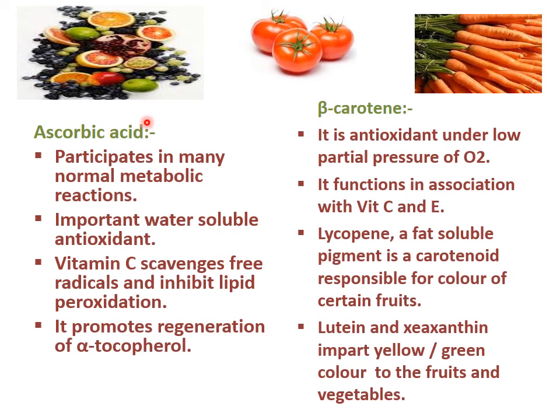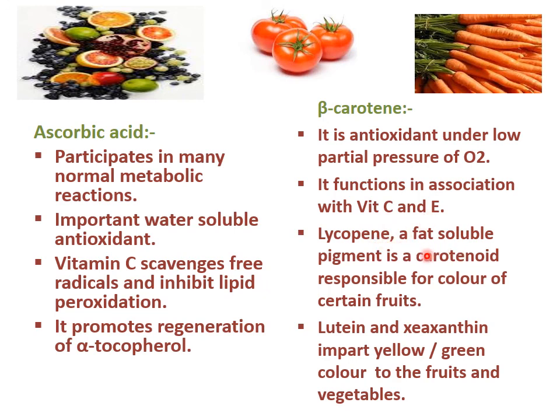Now we come to the next antioxidant, that is ascorbic acid. This is vitamin C. It participates in many normal reactions. It is an important water soluble antioxidant. It scavenges free radicals and inhibits lipid peroxidation. It helps vitamin E in preventing lipid peroxidation. It promotes regeneration of alpha tocopherol, that is vitamin E. Then comes beta carotene. It is an antioxidant under low partial pressure of oxygen. It functions in association with vitamin E and vitamin C.